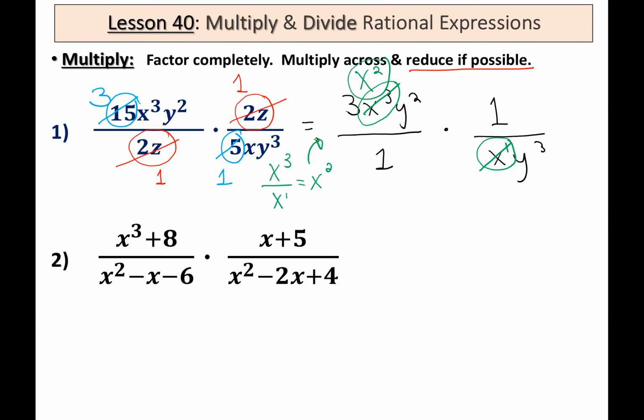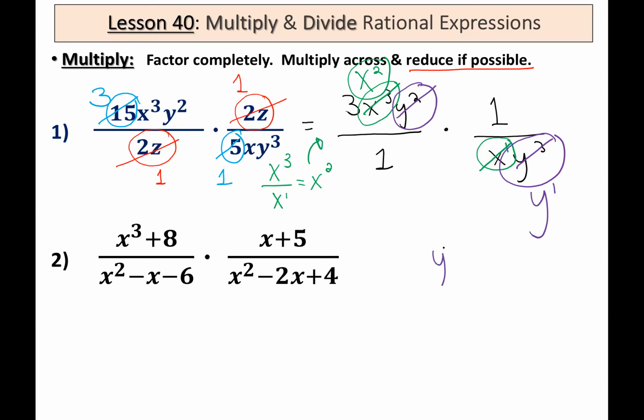All right, so let's do something similar for the y's. This one's a little bit trickier. We have y squared in the numerator over y to the third in the denominator. So we can subtract those exponents, but be careful, the bigger exponent is actually in the denominator. So if we subtract 3 minus 2, we do get 1, but that y to the 1 will actually stay down here in the denominator.